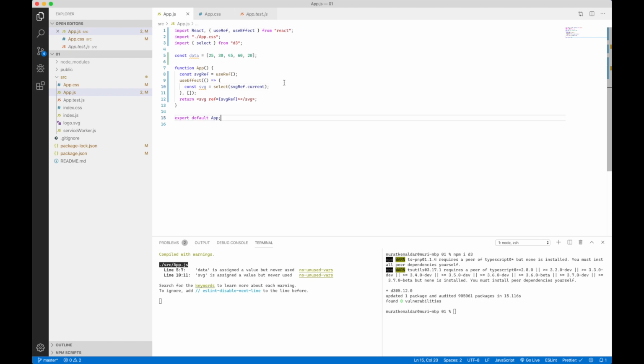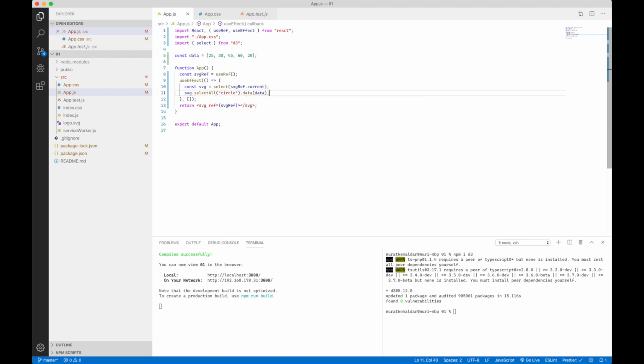So the next line I'm going to write is probably going to be the hardest part of this video, but I'm going to write it down anyway, and I'm going to explain it to you immediately after. Like I said, I want to render some dots or circles in my SVG based on the data I have, and that's why I'm going to write svg.selectAll circle, data, data.